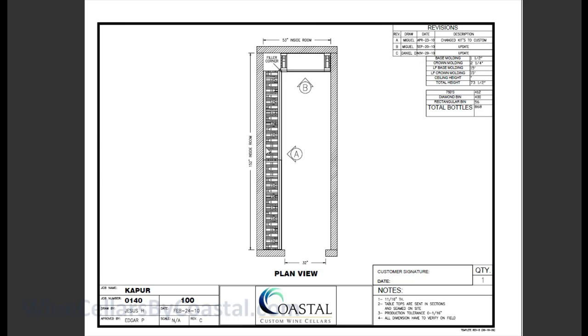As you can see, this is a longer room. It's a bit narrow. It's 152 inches deep and just shy of 5 feet wide. So what we did was we placed wine racks along the left side of the wine room, still allowing plenty of room to maneuver down the wine cellar here. And we placed some wine racks along the back wall. As you'll see in some pictures I'll share with you later, they've placed a cooling unit on this wall to help cool the room to 55 to 60 degrees.